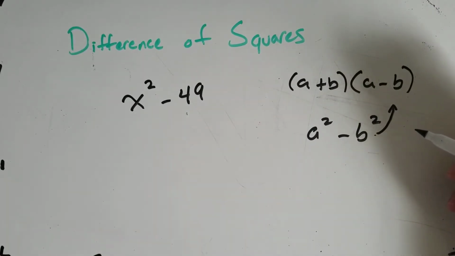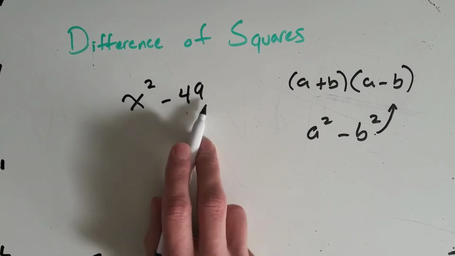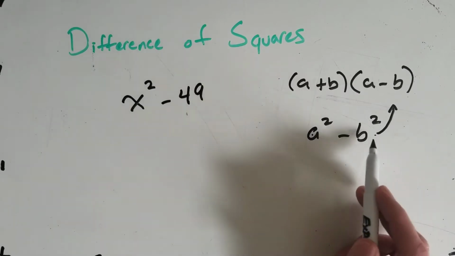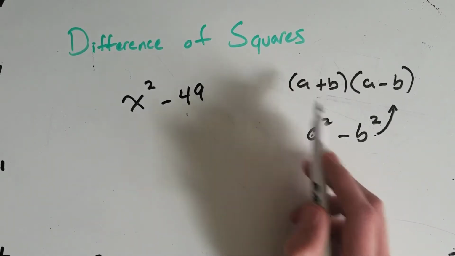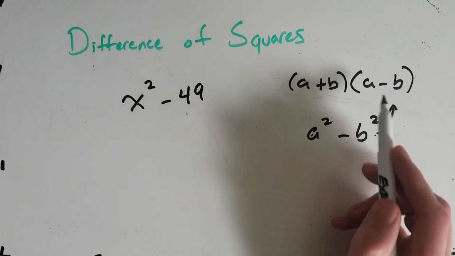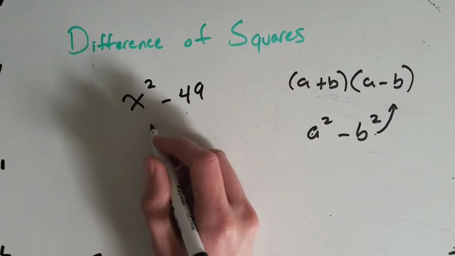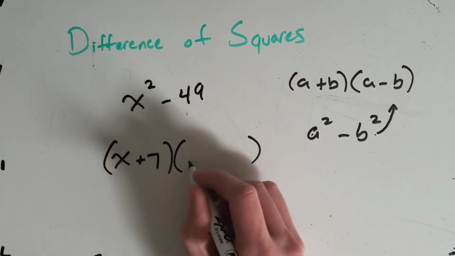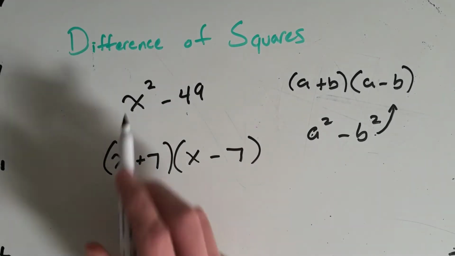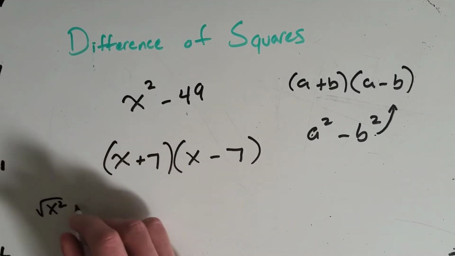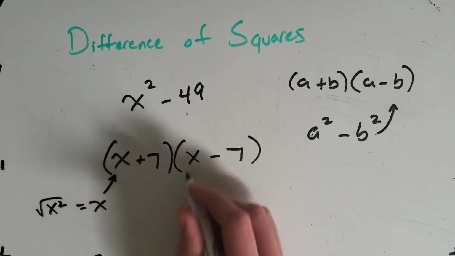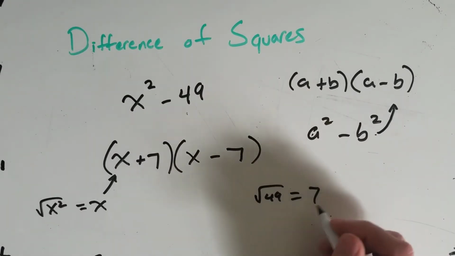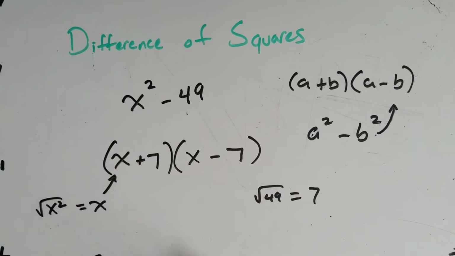So in order to do that, we're going to take what we have here. This is like the a squared minus the b squared. Going back from here to here, it's like you're taking the square root of each one. The square root of a squared is a, the square root of b squared is b, so it's a plus b, a minus b. So here, this would factor to x plus 7 and x minus 7, because the square root of x squared is x, so that goes in here for the x's, and then the square root of 49, which is like your b squared, is 7. So you're going to add 7 for one, and subtract 7 for the other.